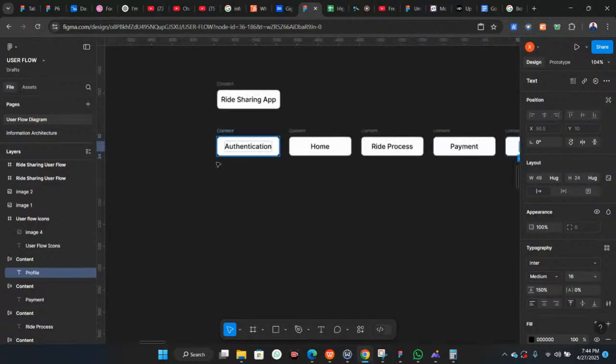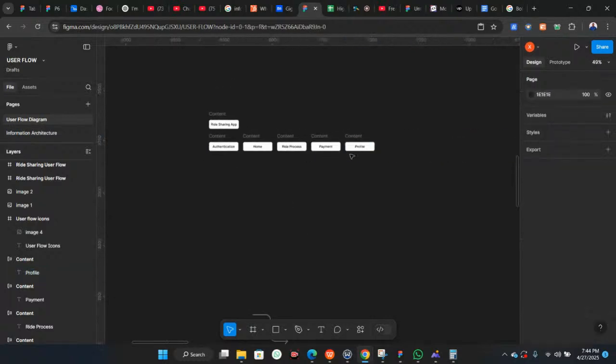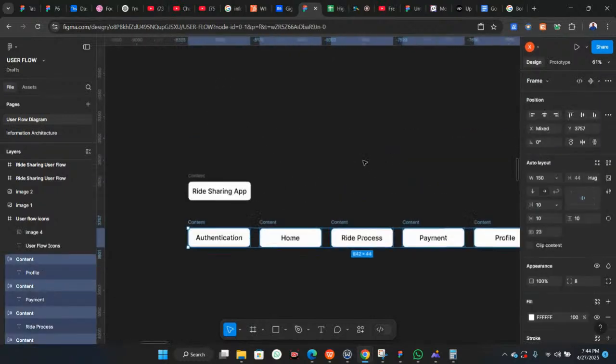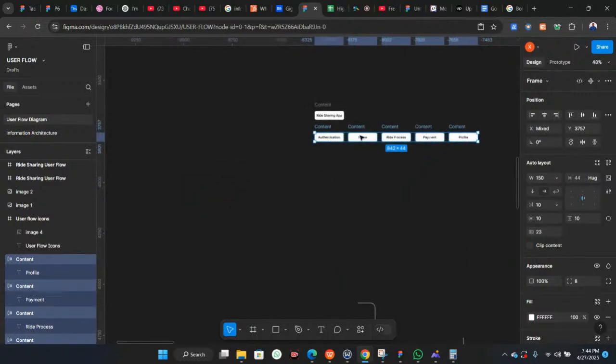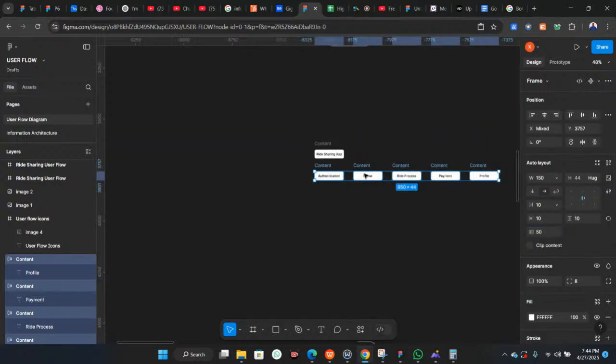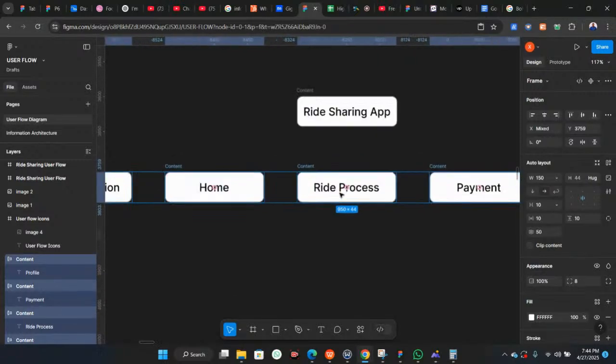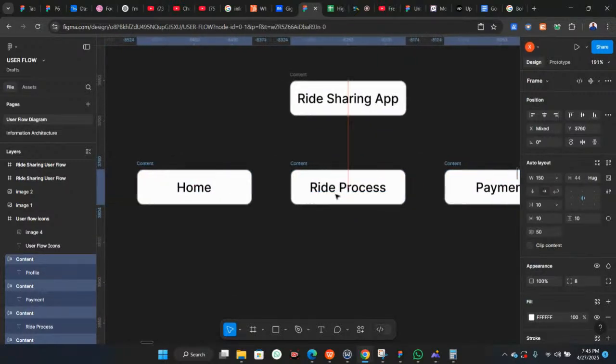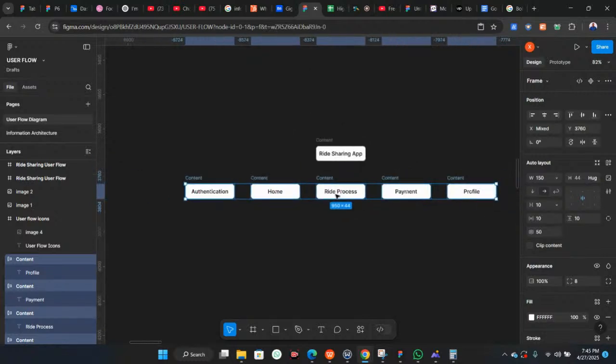What is the subcategory of this? Before I do, let me just arrange all of this. I'll highlight like that. Then what's the spacing between them? 23. I will give it like, let's say 50. I think 50 is good. Then I'll bring it to the middle. When you see this red line, it means it's aligned to the middle. But now you should be taking note of all these small things, right?